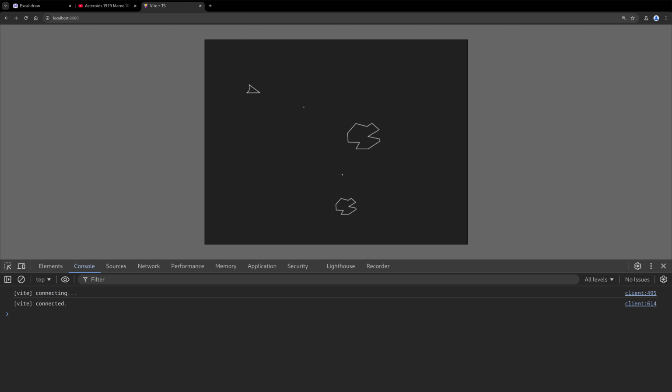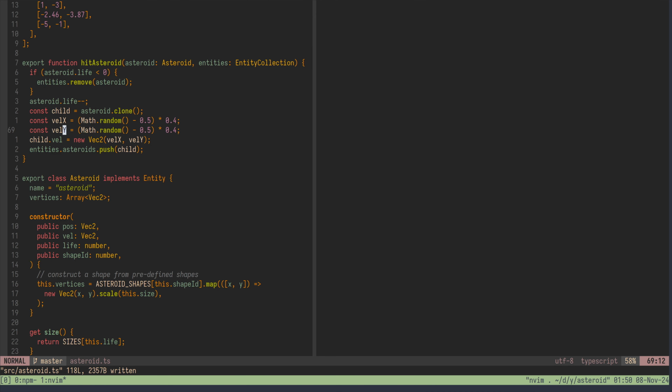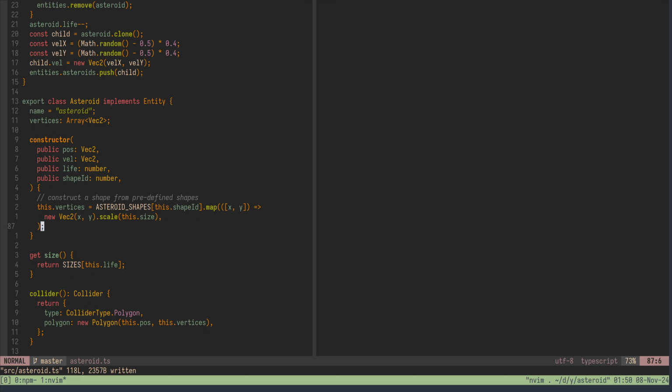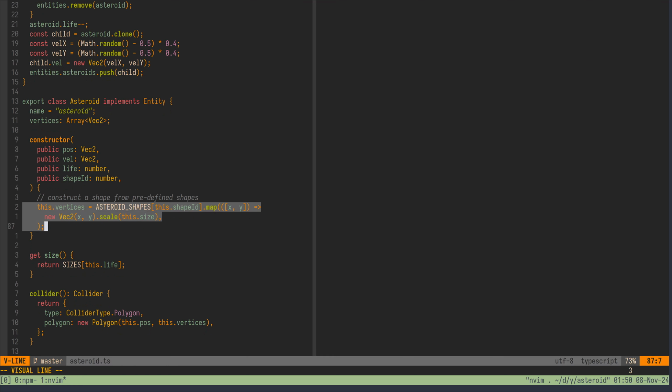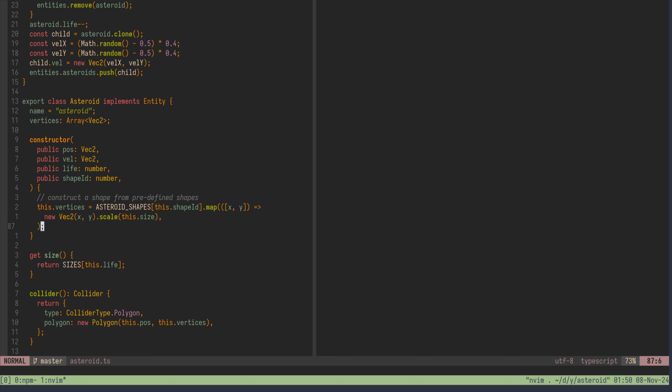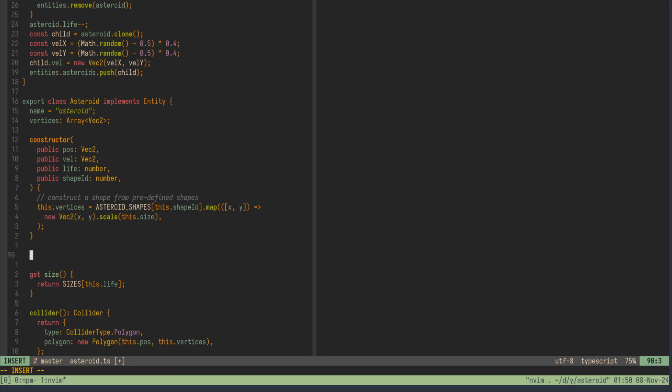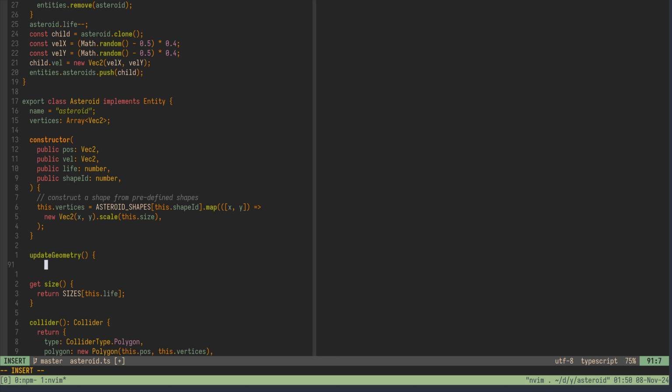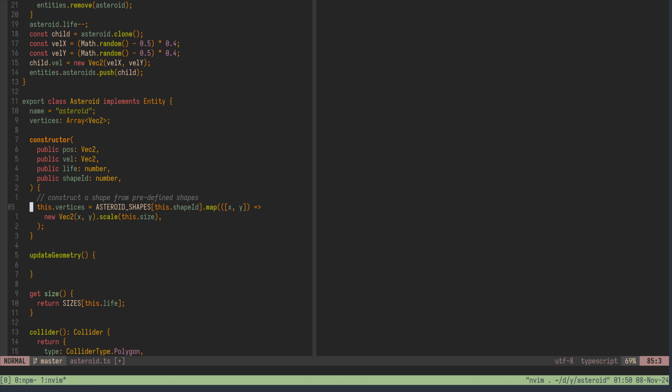Okay, now the original asteroid is not getting updated. I think it's because we have a fixed set of vertices, and every time you hit the asteroid, we need to recalculate the vertices. So maybe I will create a new function here. I will say update geometry, and I will do this part.